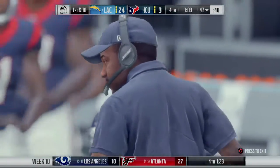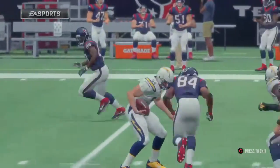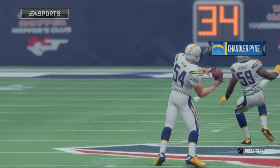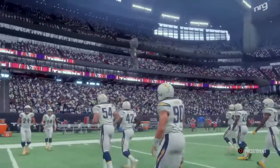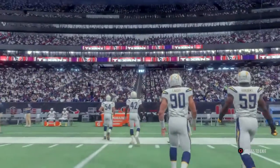Just a little bit of a rough stretch. 6 interceptions now in these last 2 weeks combined. I know the easy thing is to go back to mechanics, footwork, things of that nature. I'm also wondering, is he getting fooled by what he's seeing on defense? Has the scouting report changed? Are they showing him things different than what he expected? For the 2nd week in a row, he's throwing it to the guys in the wrong color shirts. Yeah, he better figure, whatever the reason is, he better figure it out.